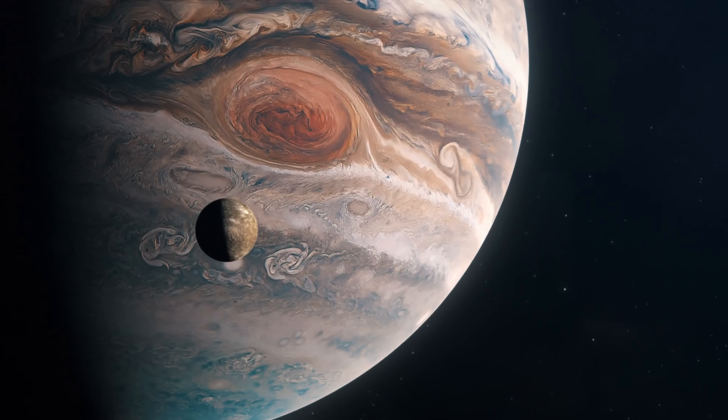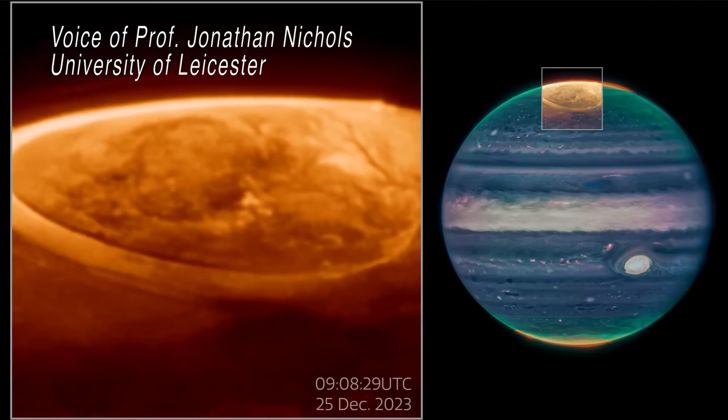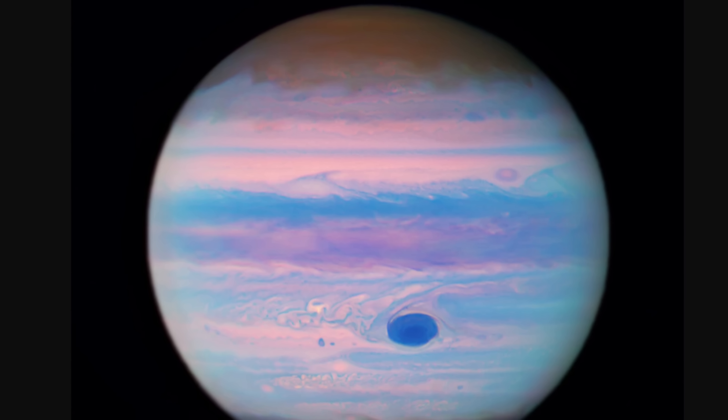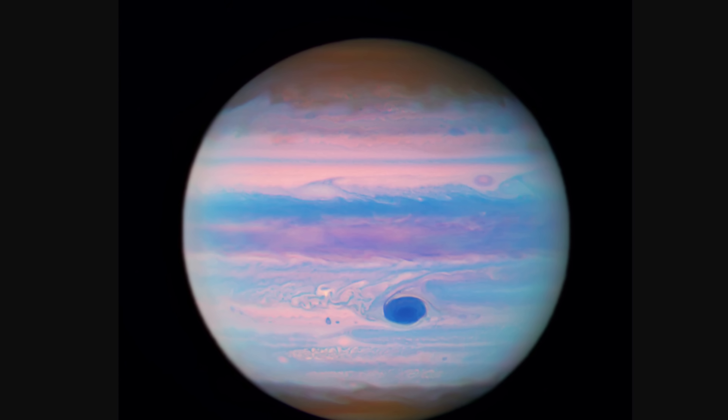First, let's take a look at some of the new imagery produced by NASA, mostly based on observations from the James Webb and Hubble Space Telescopes. Extremely recently, researchers were able to observe Jupiter's aurora, and more specifically they were able to capture the aurora using two completely different wavelengths — the infrared from James Webb and the ultraviolet observations from Hubble. Here is the full image of Jupiter in ultraviolet produced by Hubble.